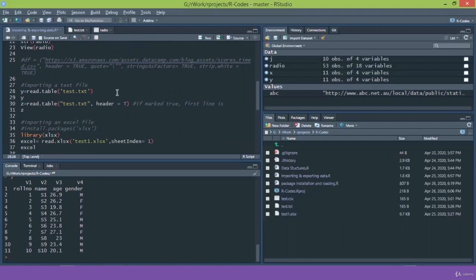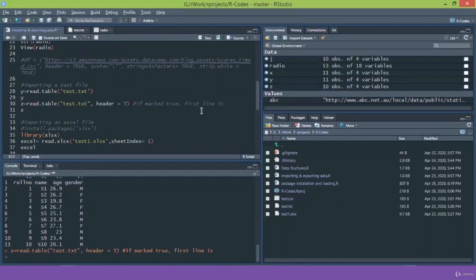So for that we will have to make header equal to true. We will have to give that command. As you can see, when it was not given, four vectors were created, and roll number, name, age were taken as observations and not as headings. In the next command, I have given header equal to true. Now let's print the values. Now you can see each heading is correctly placed in the heading position and is not taken as an observation.